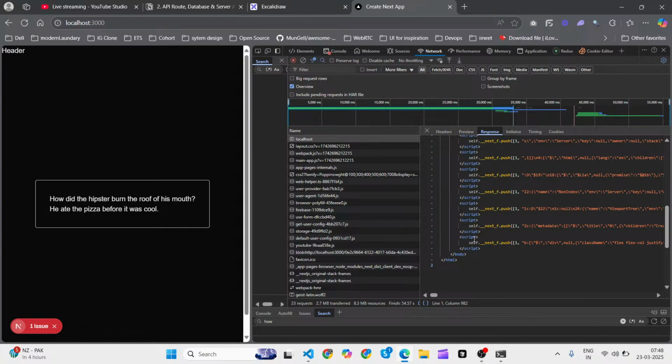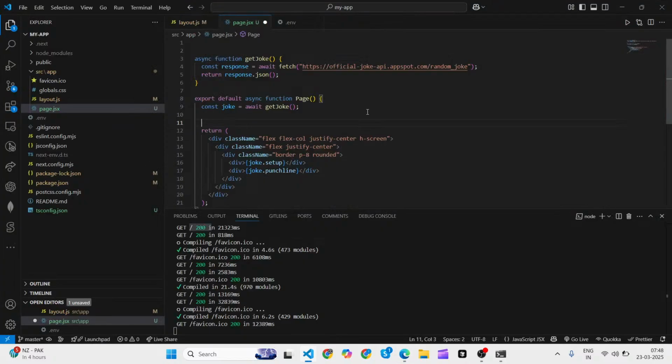Let's see. At this point, you may think that in the previous approach we used a loader, but in this approach we haven't used a loader. But why? You might think we can add useEffect and try to add a loader, but if we add useEffect we have to make this component a client component, and then client side rendering will happen and we will not get the benefit of Next.js if we do it that way.